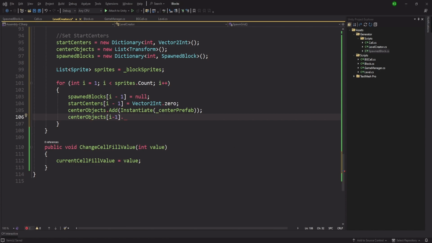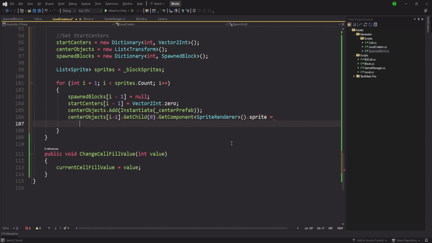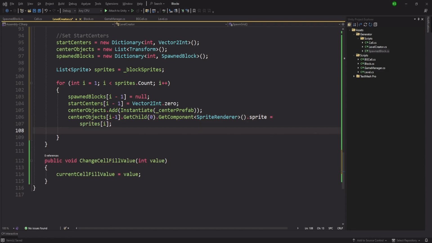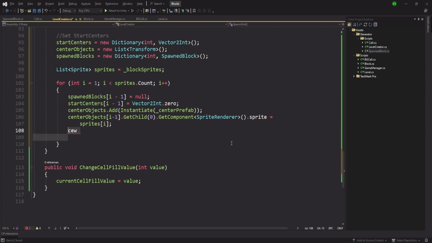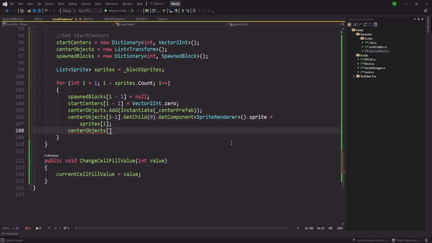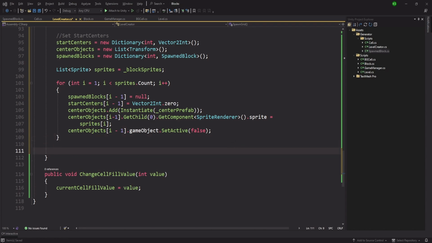So this is going to be the starting one, .GetChild of 0, .GetComponent of SpriteRenderer, and for that, sprite is going to be equal to our sprite so far, and we'll just hide it. We don't need to show it at the start, so it is just going to initialize it, so everything is going to be hidden.